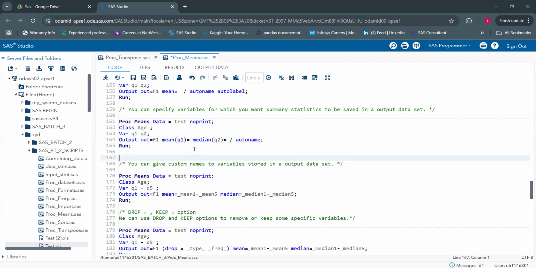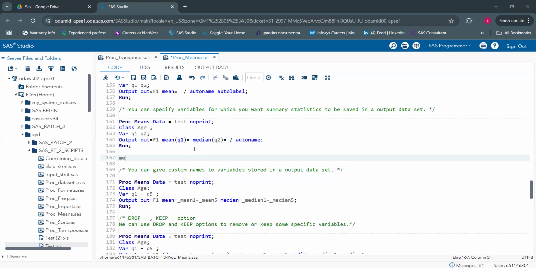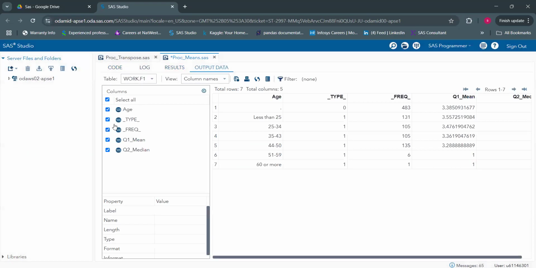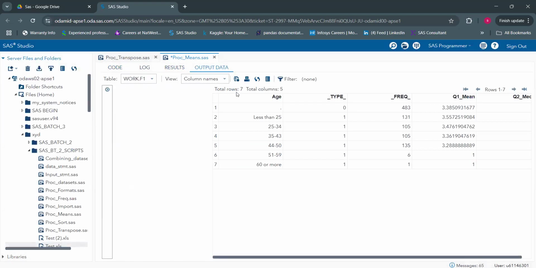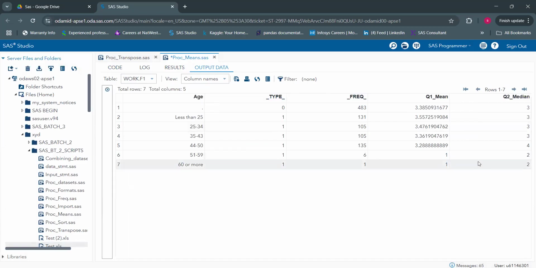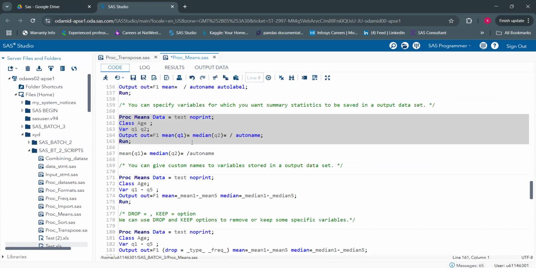We'll simply mention that as mean of Q1 equal to, comma, median of Q2 equal to. That's it. And we'll give autoname. So here it will give us the data in terms of Q1 and Q2: Q1 mean, Q2 median. Got it?